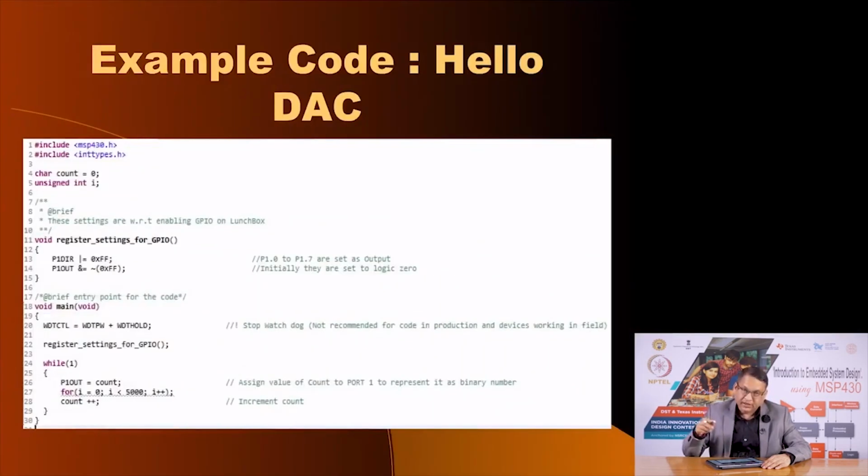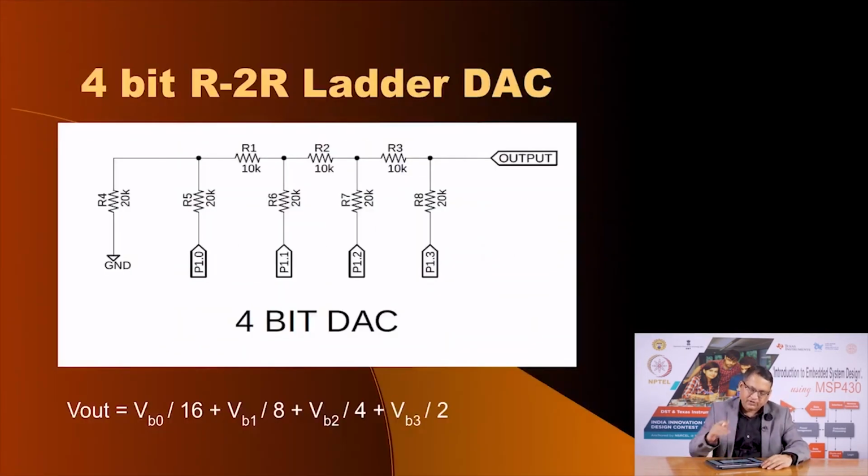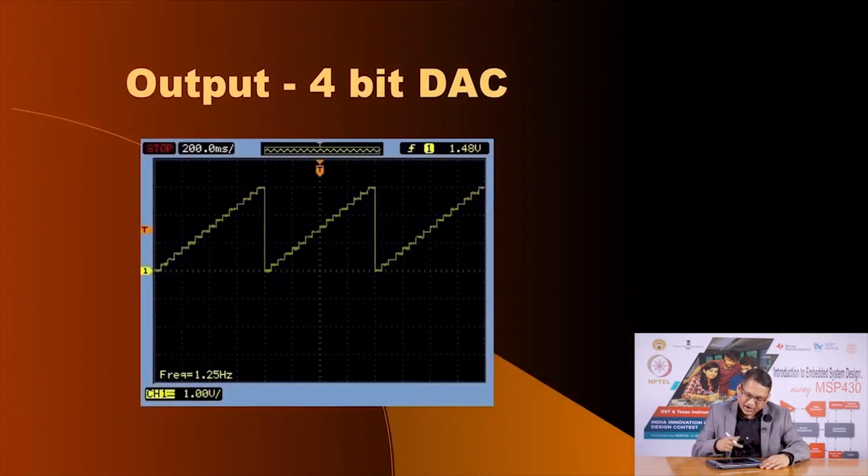And the reason why the frequency appears to be very low is also because a certain amount of delay has been introduced in this code. If you remove this delay, you would find that the sawtooth waveform is of a much higher frequency. Now, instead of an 8 bit DAC, you can have a 4 bit DAC, and now you see the frequency has improved, also because the number of steps that you have, instead of 256 steps, you have only 16 steps.